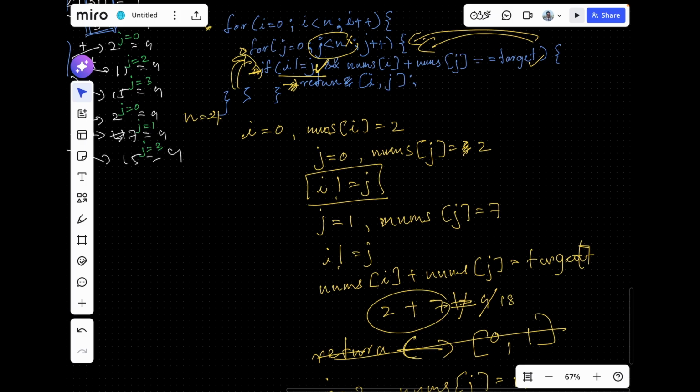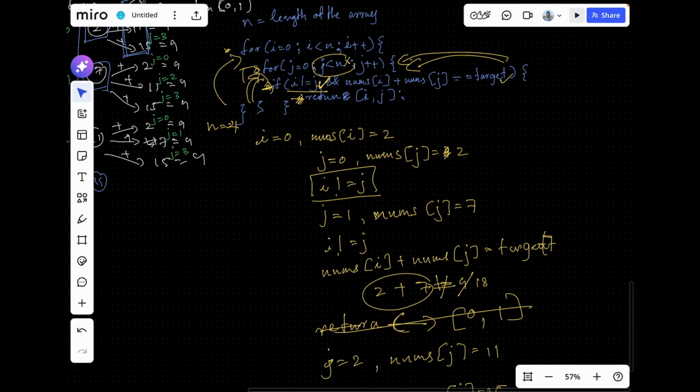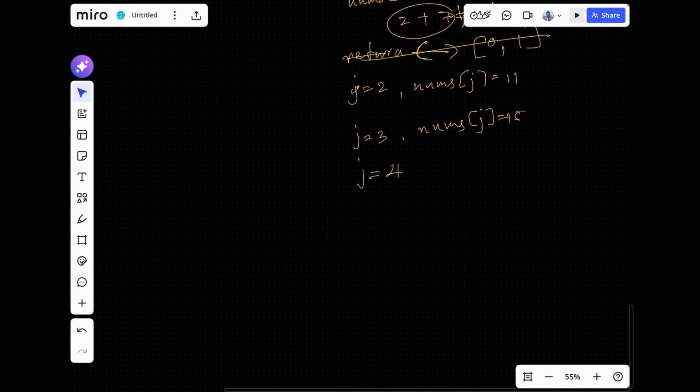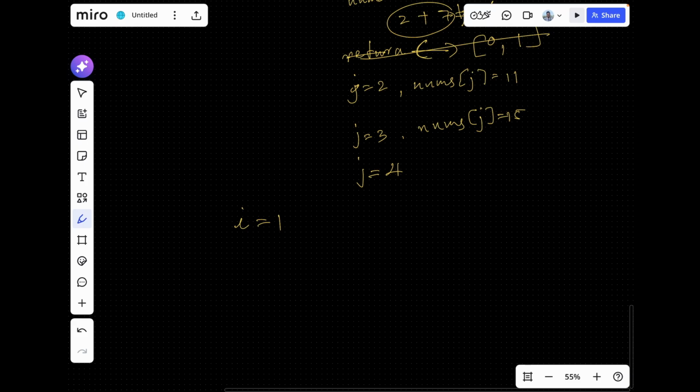So then the program comes to this line again. So it comes out of this inside loop and goes back to the main loop. So in the main loop, now it increases i by 1. Now i is 1 and nums i is now 7.